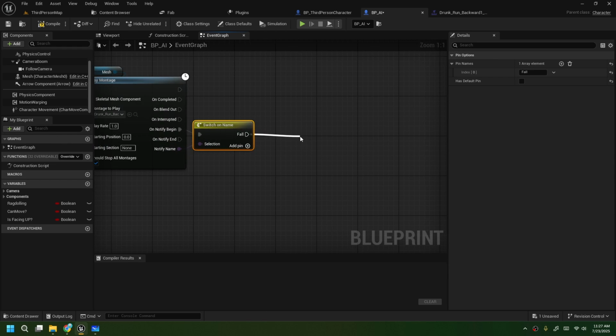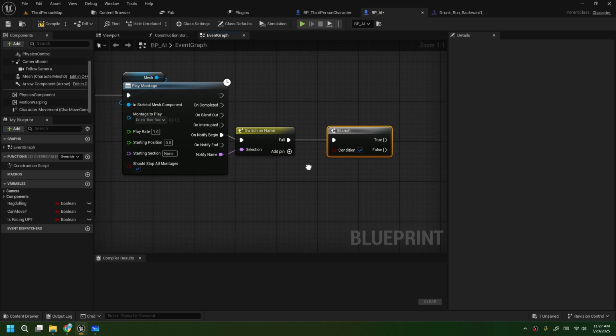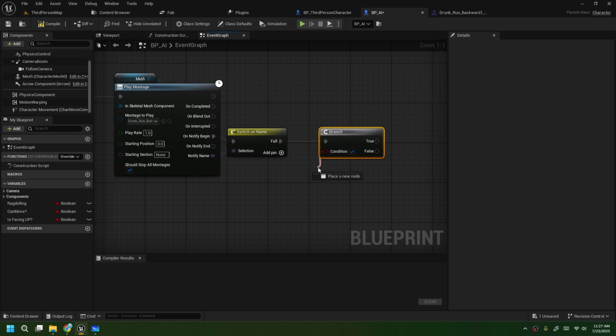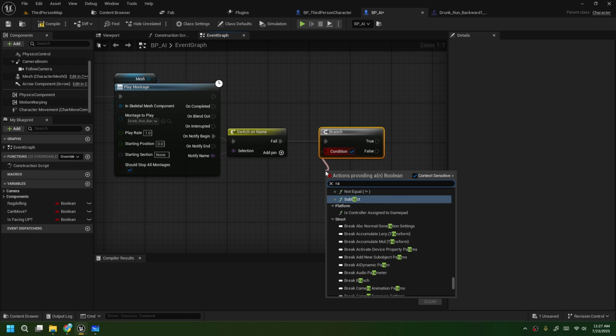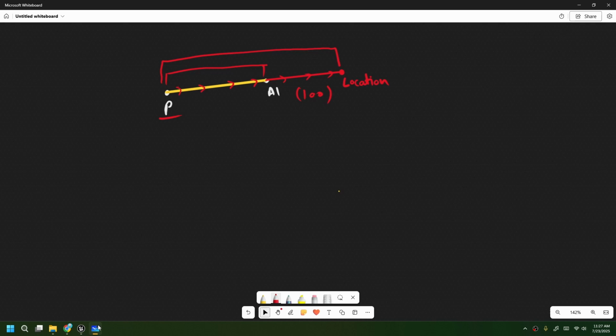Now we want to create a branch, and this branch will have a random bool. The reason why we are making it random is because sometimes the AI is capable of balancing itself.